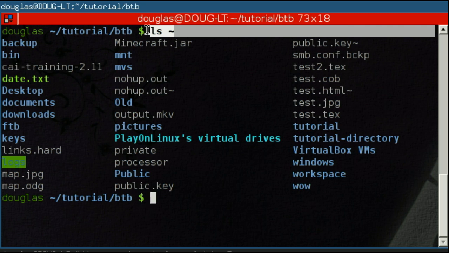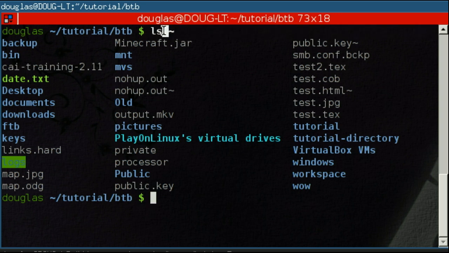Bash parsed the command, figured out what it was doing. The command itself, ls, is the program I'm executing, and then, of course, the tilde is the argument that I passed the program. Bash sorted that out. It executed ls with the given arguments, and then printed the results to the screen. And when it did that, what it was doing is it was writing the output of the program to standard out.